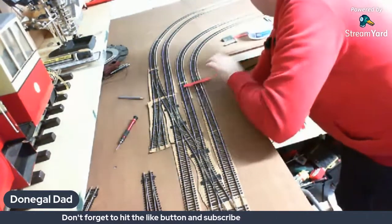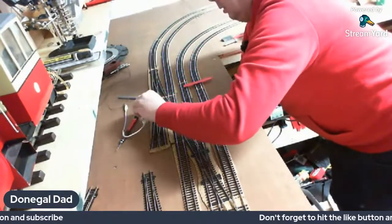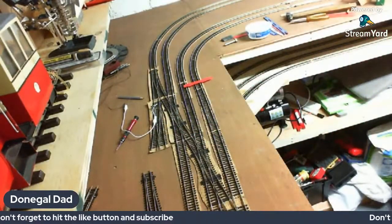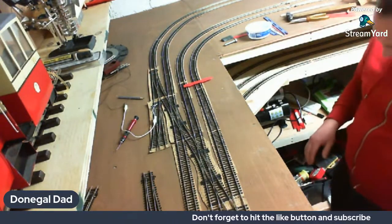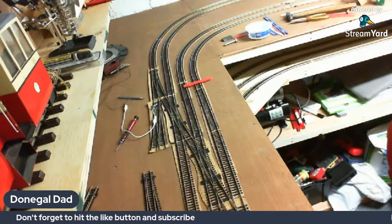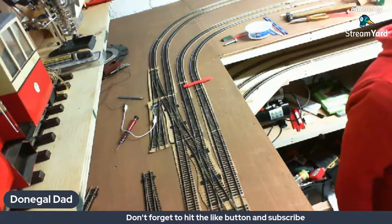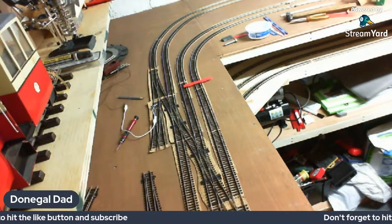Here we go. Oh, where did I put that crocodile clip? That's just handy for holding it there while you sort out the screwdriver. Where did I put the screwdriver? I just had it a minute ago. Where did I put it? Right, I can't see it for looking now.